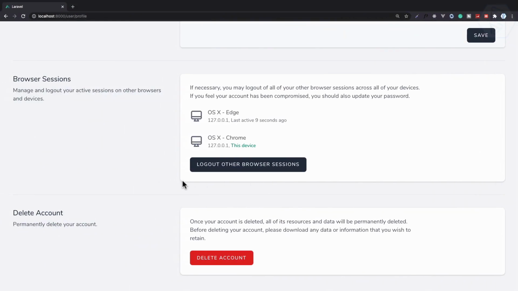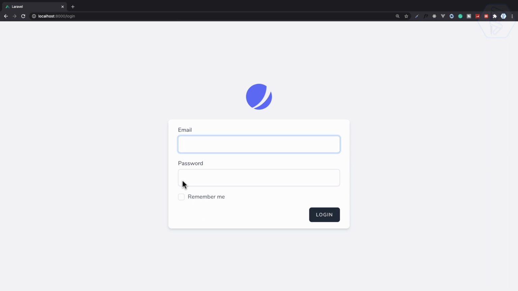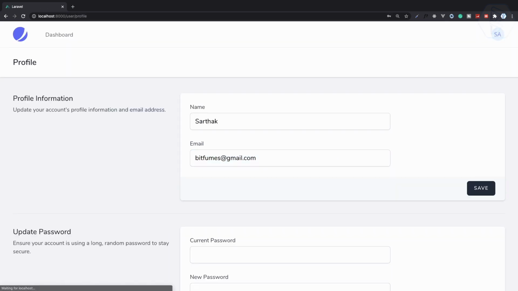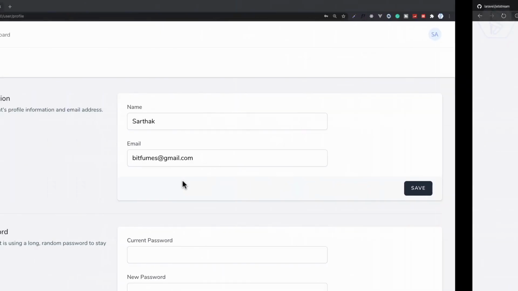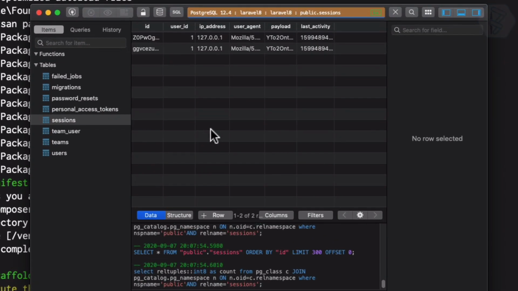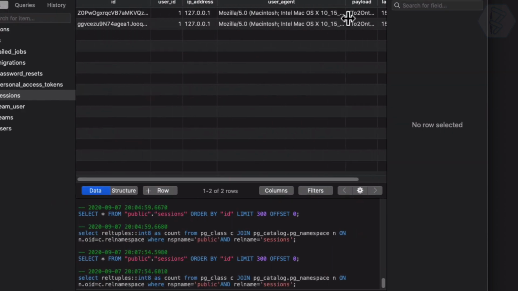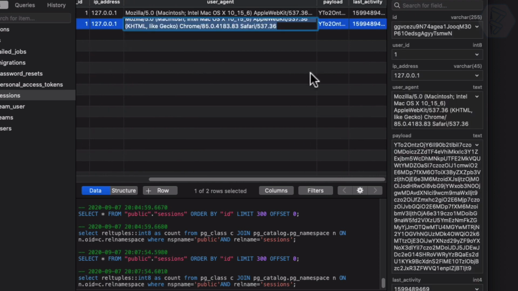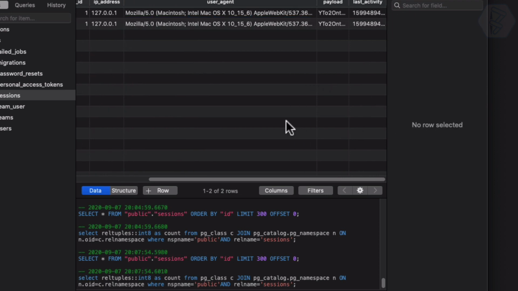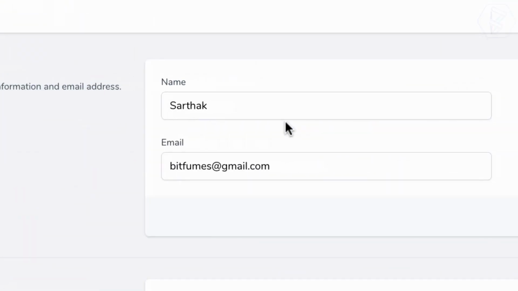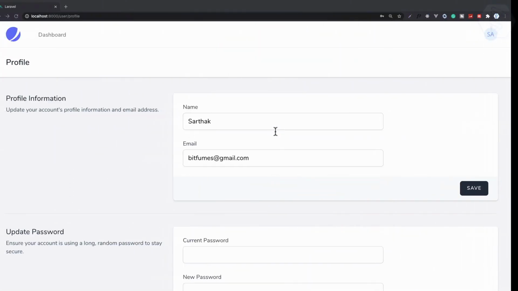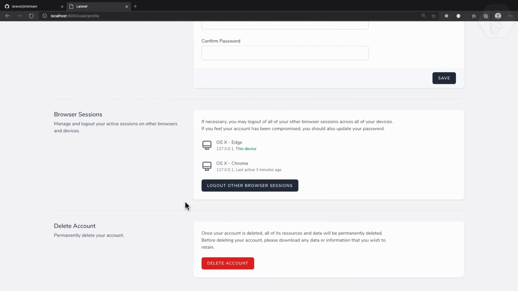But then here if I refresh this, you can see it's taking me to the login because this session is now expired. So once again I can show you that if you log in and create a new session, that session is actually stored in this database. You can see here we have a new session and it has all the information for our login, which says that it is actually the Chrome login. Cool. So this is for the authentication, and I can close the Chrome one.